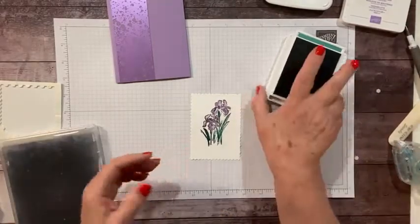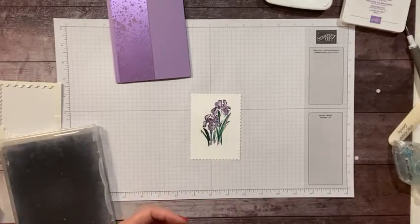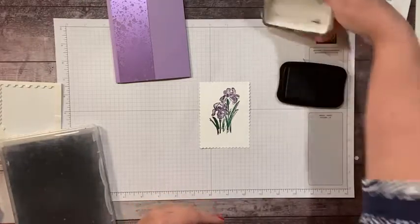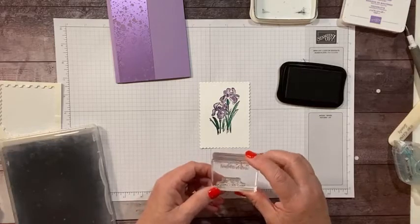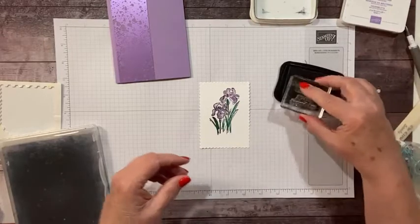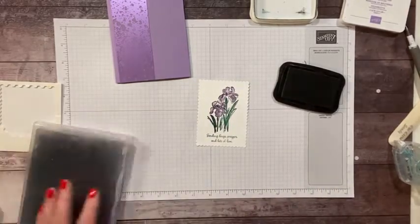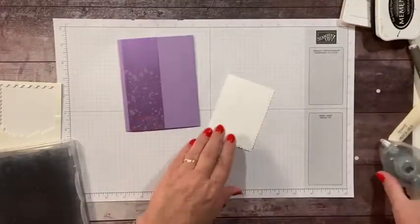Okay. And this is kind of a watercolor look, so it doesn't have to be perfect. It's not going to be perfect because it's designed to go outside the lines. All right, so for this sentiment, we're going to use sending hugs, prayers, and lots of love. We can always use a card like that. I'm just going to stamp that in the Memento right on the bottom. All right. And then I am just going to adhere this flat.